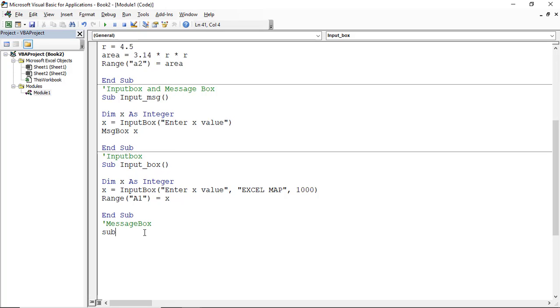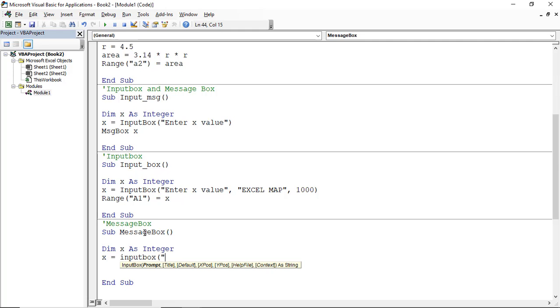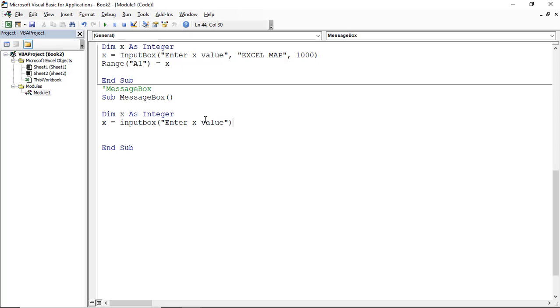Subject, message box. Dim X As Integer, X is equal to InputBox, "Enter X value", MsgBox. So this time instead of a number, we'll display the text also. Text and number both: "The given number is" and X. See, X is a variable and "The given number is", inside the double quotes, is called text.